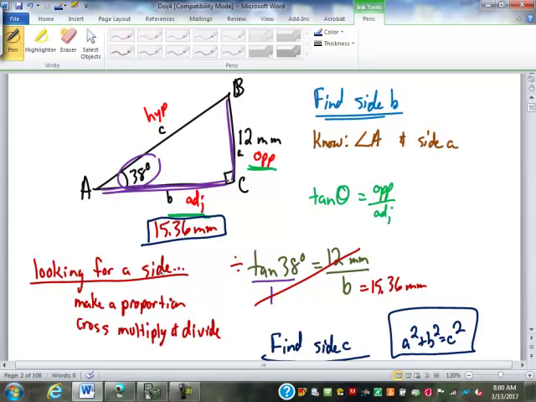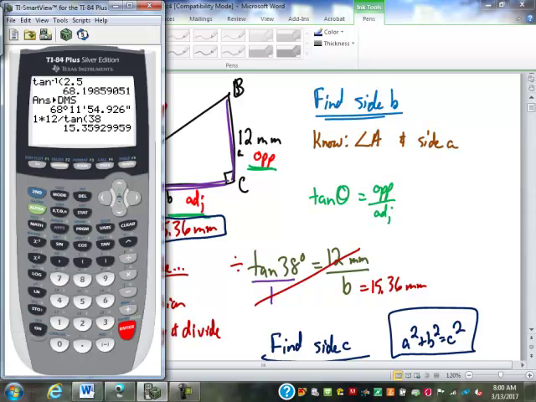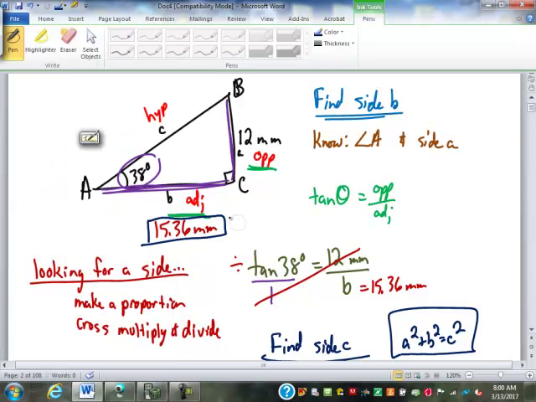And there's two issues with calculated values. One is it's going to be rounded. Because remember, on the calculator, it's not really 15.36. It's 15.359299959, blah, blah, blah. So it's going to be rounded. And if I use a rounded number to calculate another number, it compounds or magnifies that round off error. The second thing is I calculated this number here. So there's a chance that I screwed up and that number's wrong.